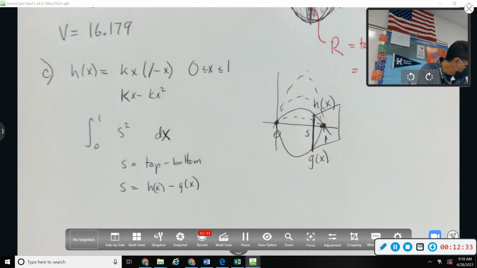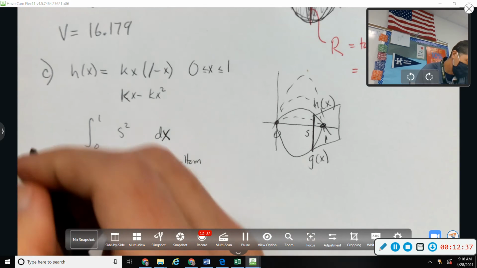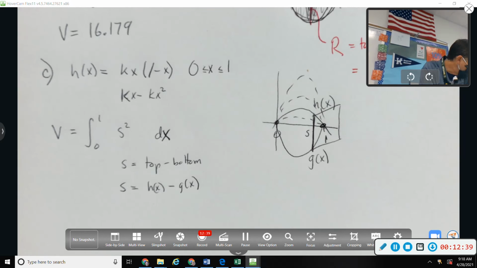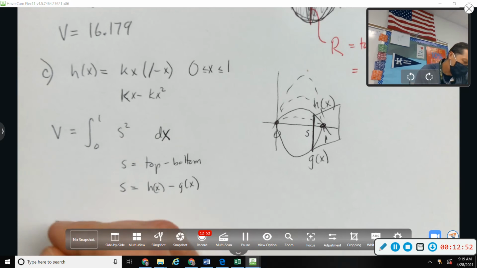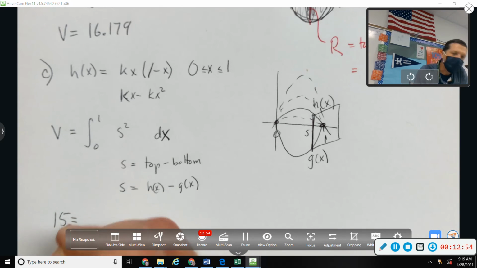Now, what's it say? So that's the volume of that enclosure, the volume of that solid. That's the generic word we're looking for, the solid. There is a value of k for which the volume of this solid is equal to 15. Okay, so I want 15 to be the volume.